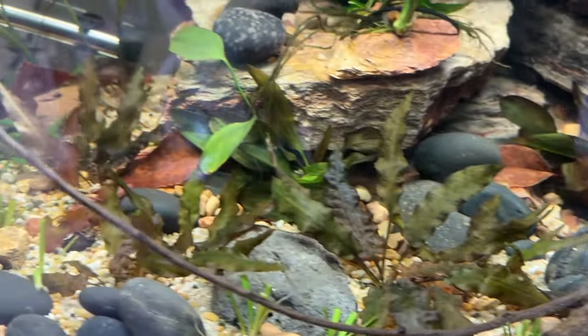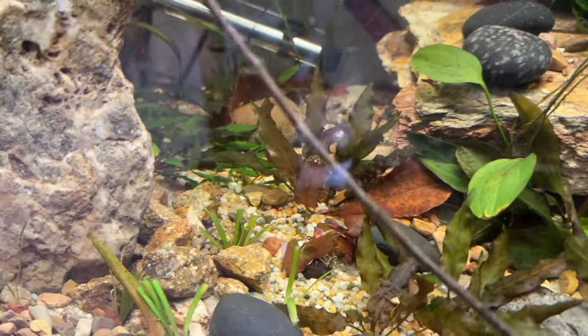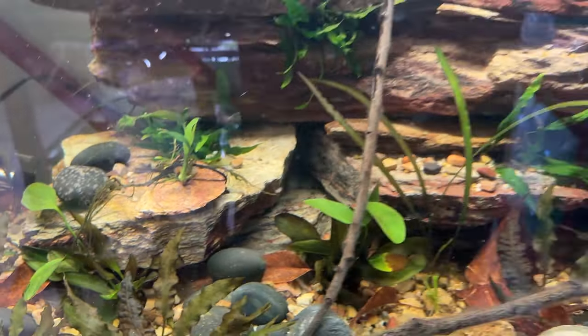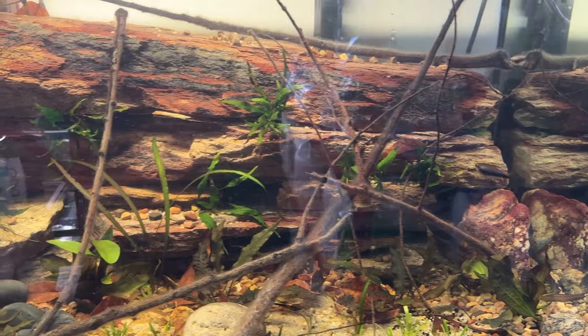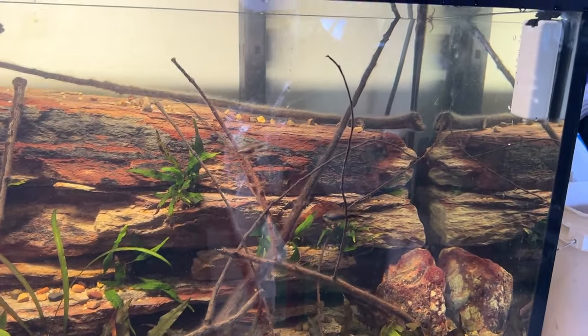I had to rinse them off. There was some duckweed on them, so be aware. But I ordered from him before. I will order from him again. But there it is, that rock ledge wall and a terrible reflection. And I probably should have wiped all the drips off, but you know what?